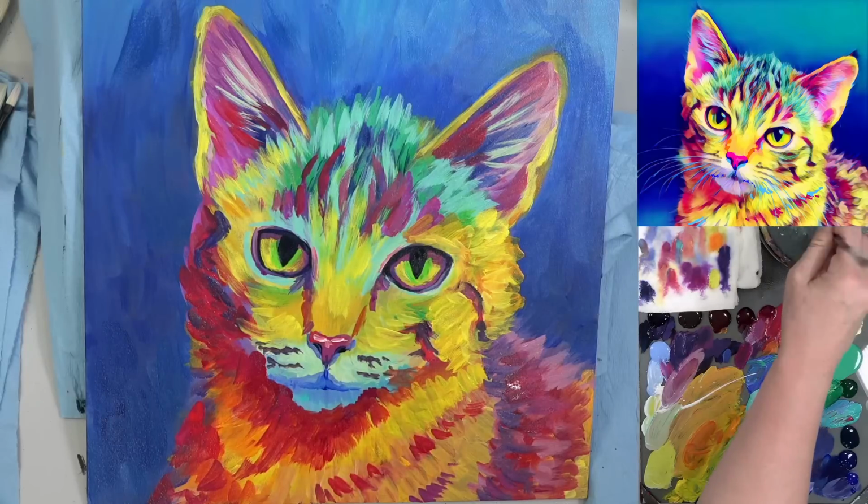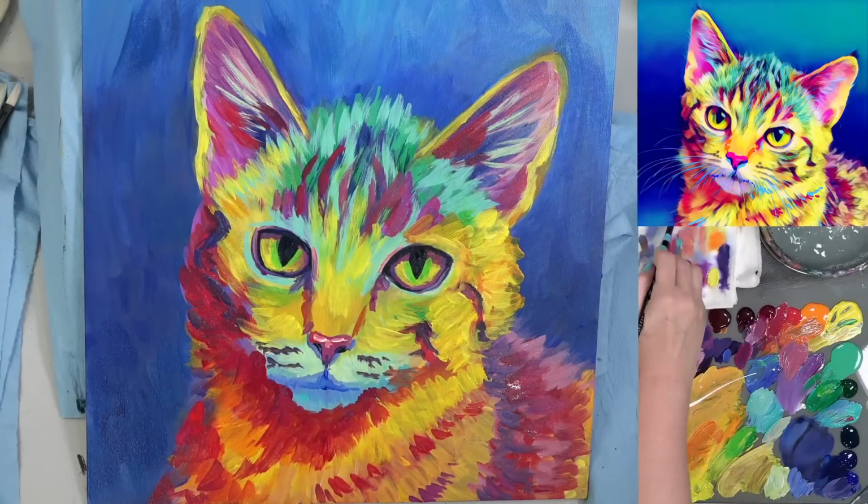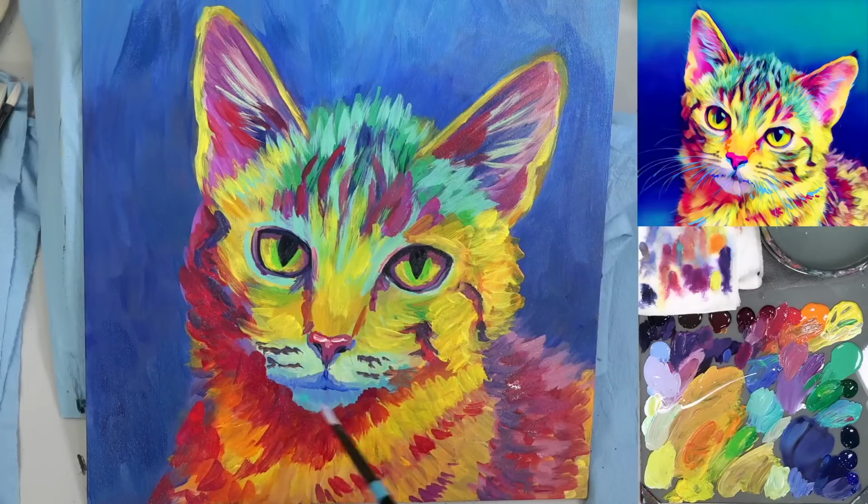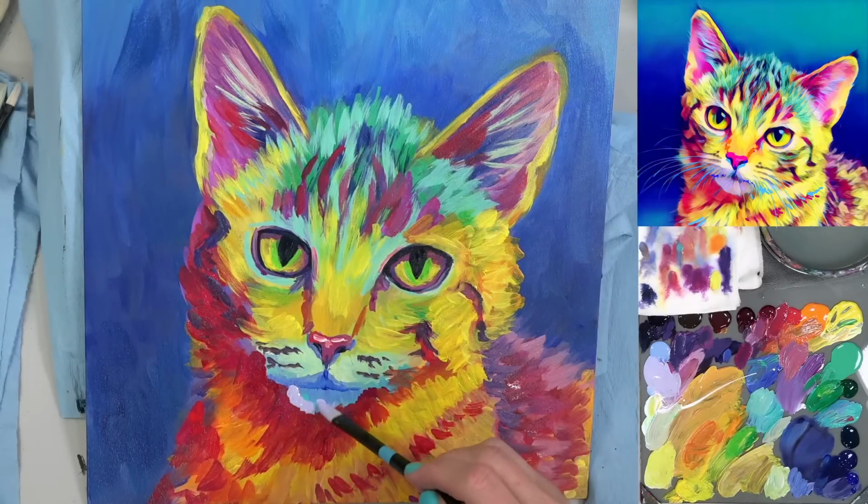And then let's add down here on the chin. I'm going to get some of this blue, add a little bit of this pink from the magenta. So this is the ultramarine blue and white mixture, and adding a little magenta, just a little pink. And I'm going to go over, because I covered that red up and it's got a kind of a funky line. So I'm just going to go over it again with this color.